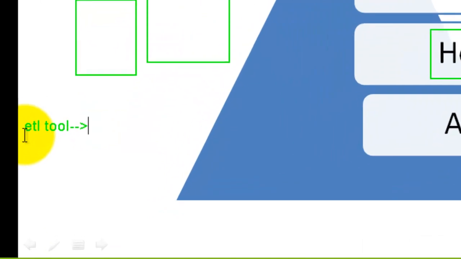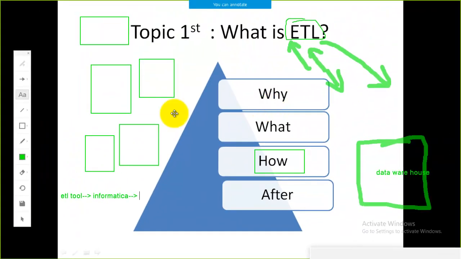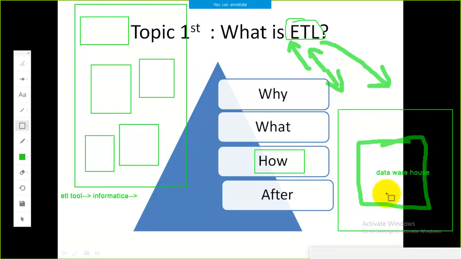We have a very big list of ETL tools. That we'll cover in the next session. We have the ETL tool Informatica, with the help of which we can perform this complete scenario. I want to use the data from the different cities, then I want to create the data warehouse. This complete thing can be implemented with the tool Informatica. Okay, so that's how ETL can be implemented.